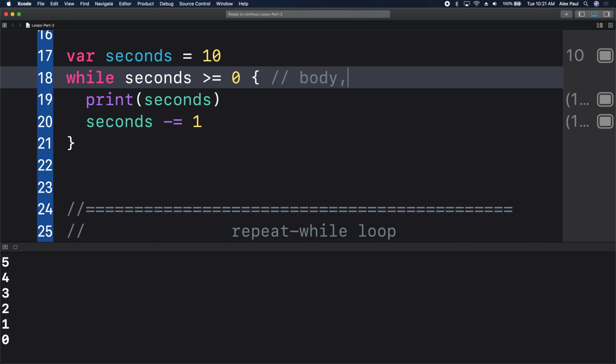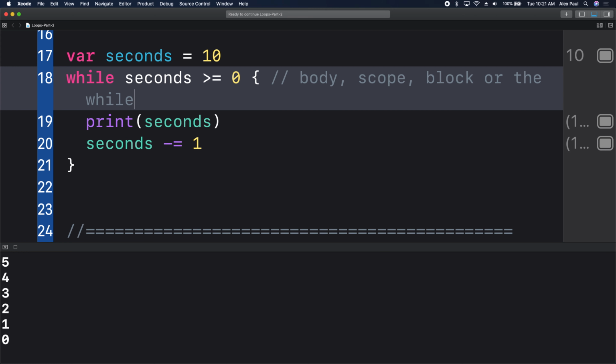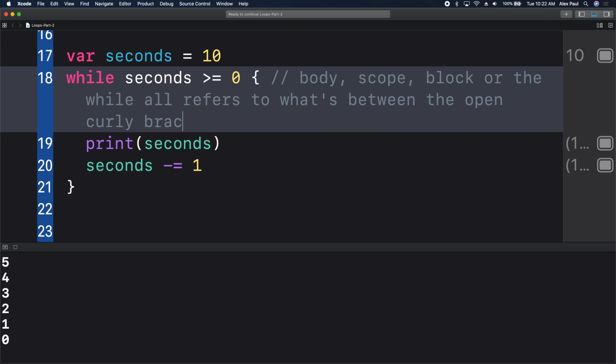So body, scope, block of the while, all refer to what's between the open curly bracket and the close curly bracket.